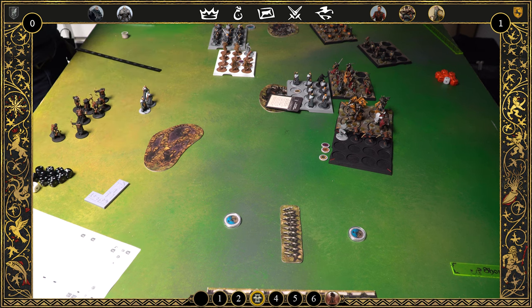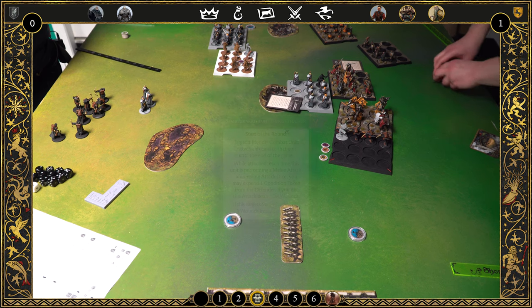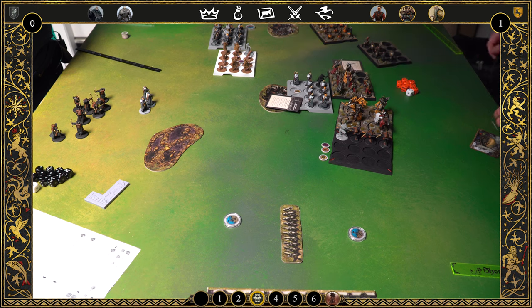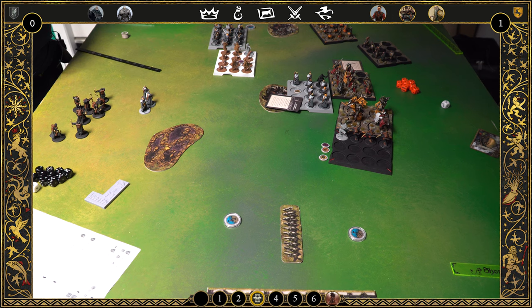Also, I need to play a card from Stannis. Yep. I will play Tactical Approach. So what this card does, it stays until the end of the game. After I roll my attack dice, I can spend one of your condition tokens and I do D3 auto wounds. If it's the unit from Stannis Baratheon, I do 3 flat. So if I spend this one, it says 3 auto wounds nonetheless. So I will put that one on Stannis. Yep. Okay.